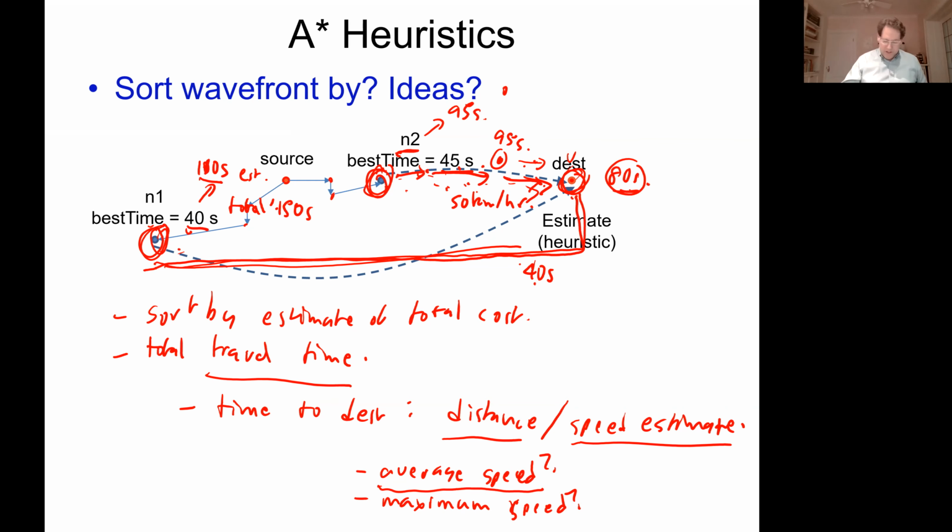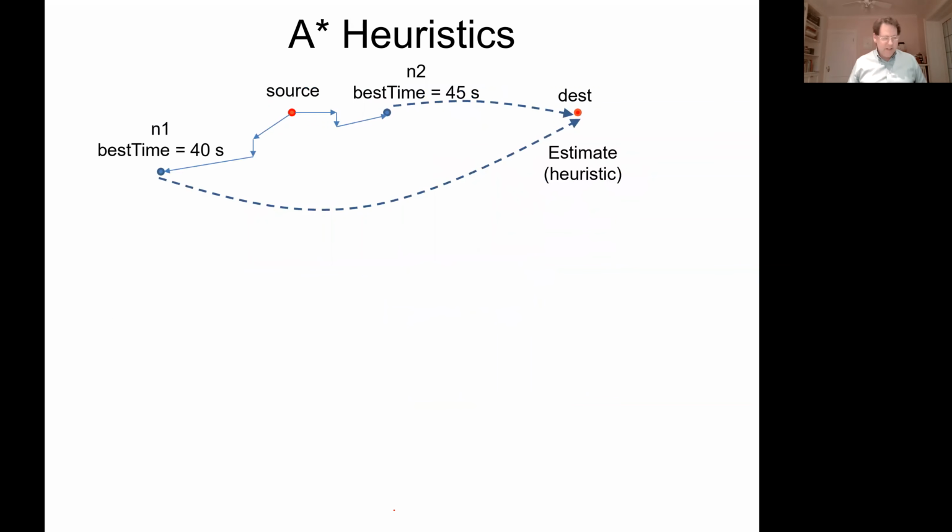Okay, so yes, you need your estimate of the future travel time to be a lower bound. And in the literature for A-star, that's called an admissible heuristic. If you want to guarantee that your answers are optimal, then you need to make sure that your estimate of the future cost, or in our case, the future travel time, is a lower bound.